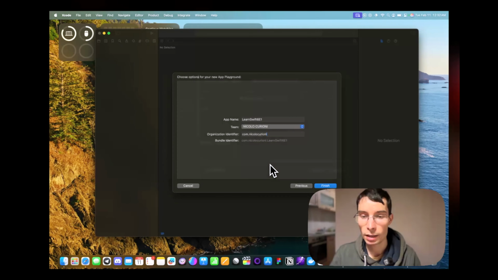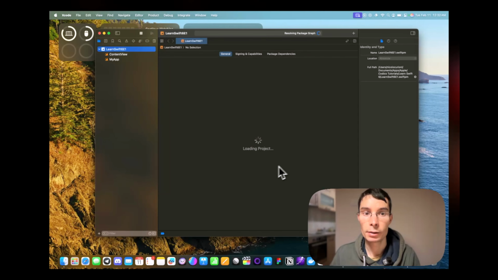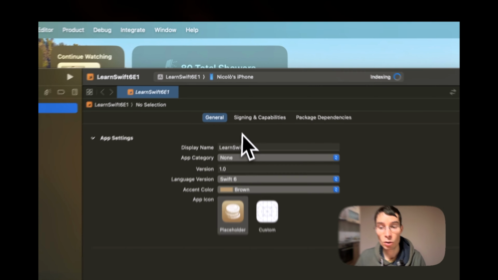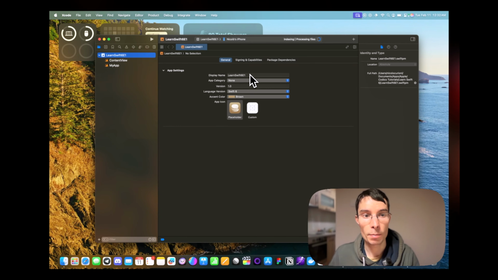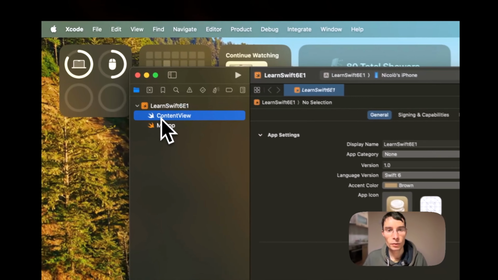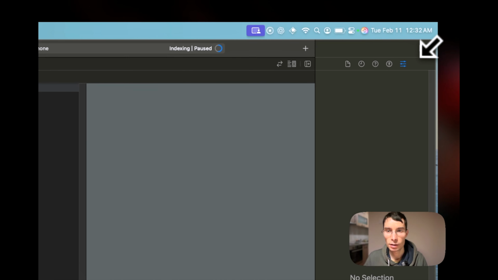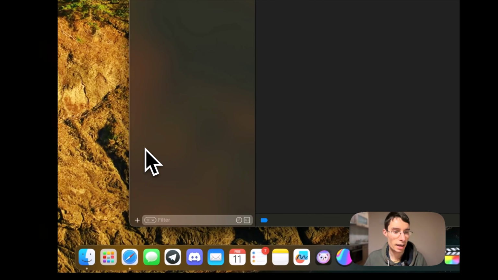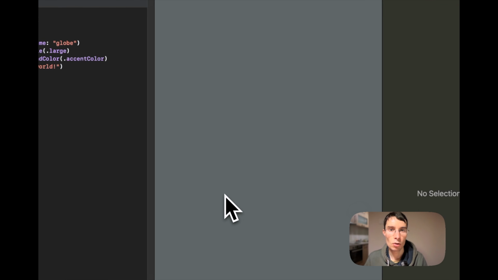Boom. Create this new project, and this is what we see. It's a simple template where you can create your application and also continue on the iPad. And okay, let me increase the size of this window, and move myself to the left side. Boom. So cool, guys.